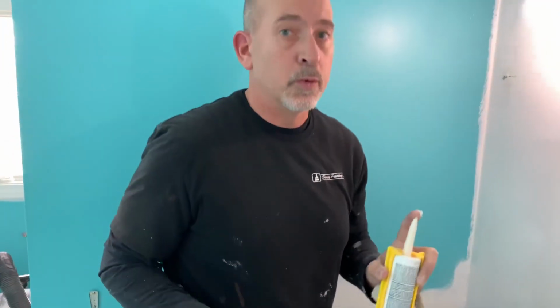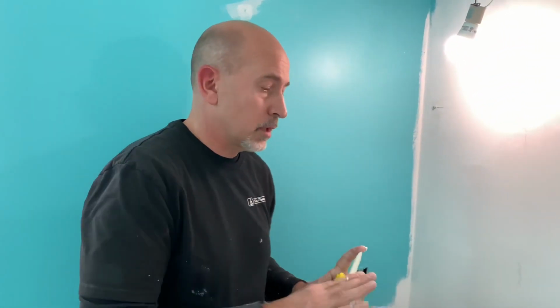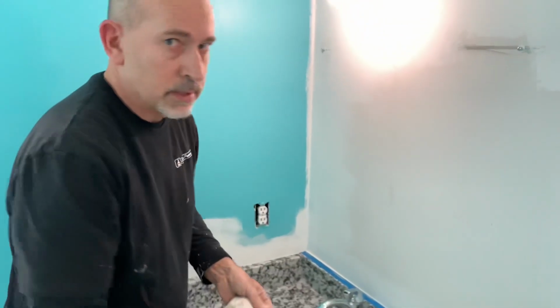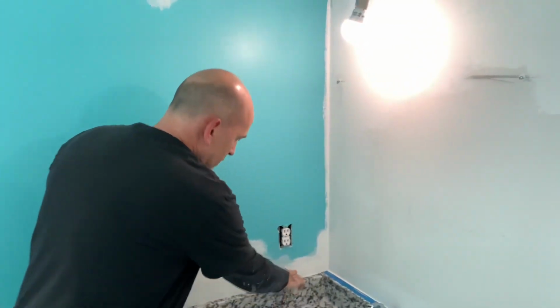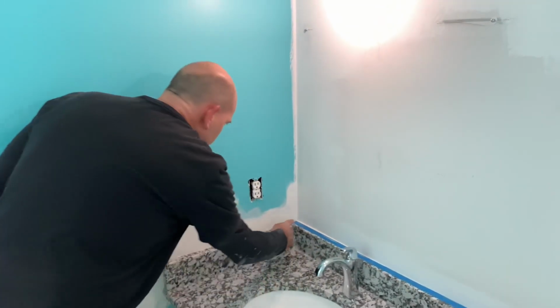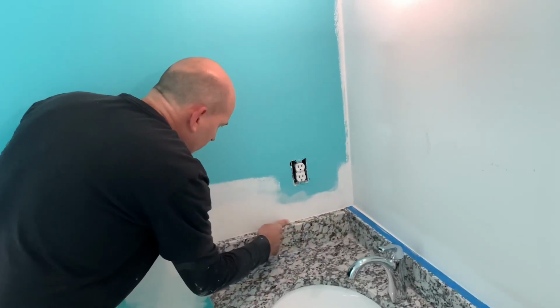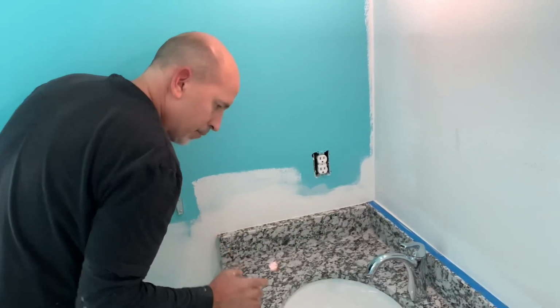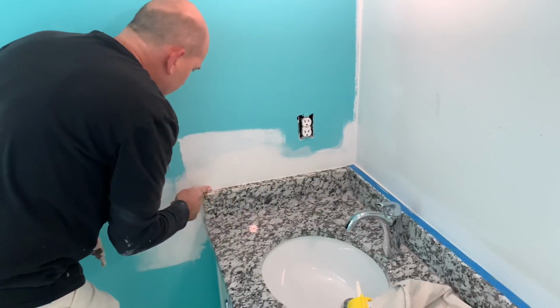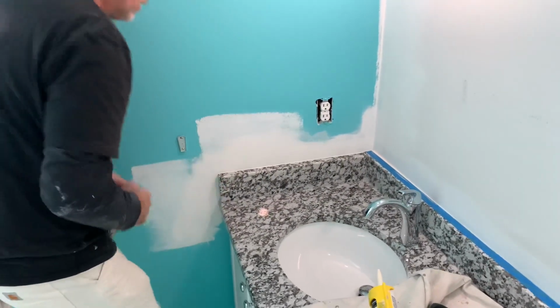Do not use silicone caulk. Just because it's near water doesn't mean you have to use silicone. Silicone is not paintable. So this edge gets painted. You might want to wet your finger and go over this edge, pushing that into the little groove here. I think that looks pretty good, pretty clean.